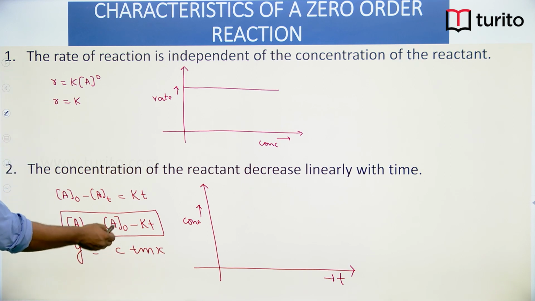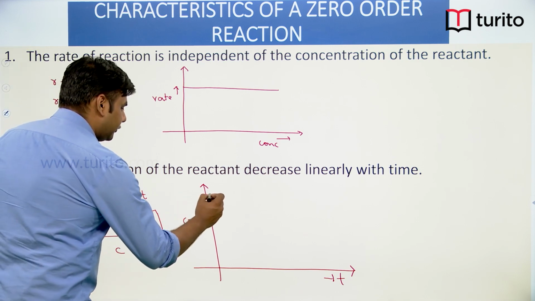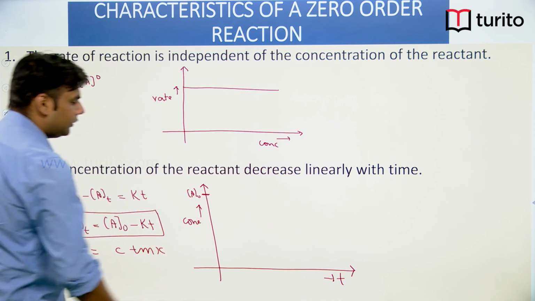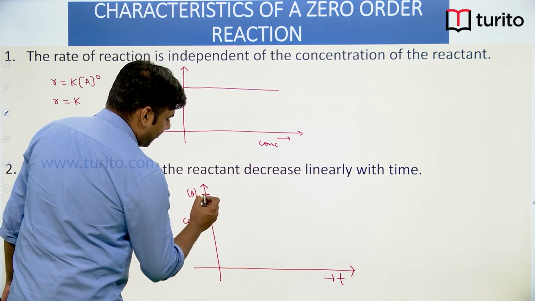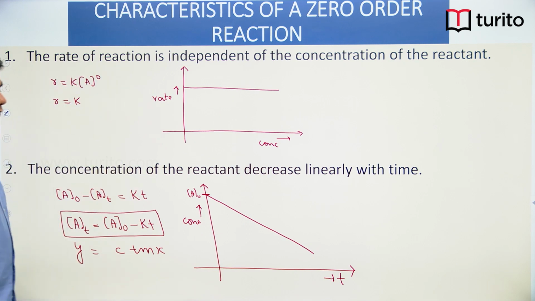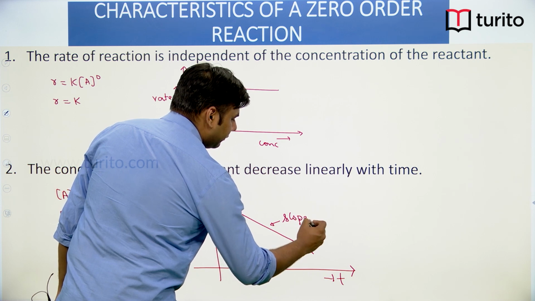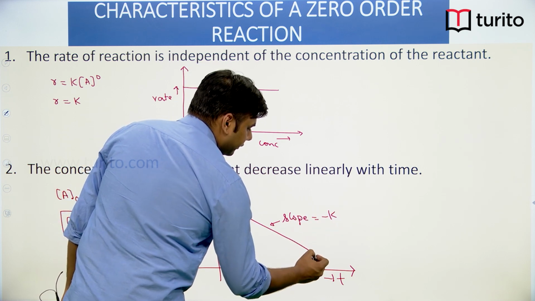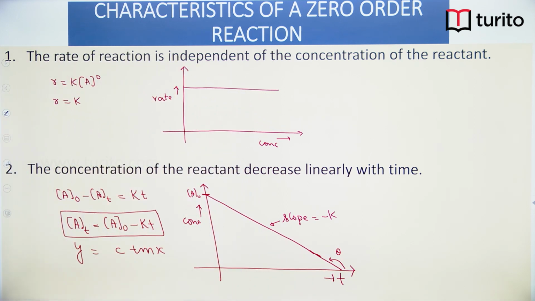Okay, so the intercept in this case would be A naught. We are plotting with time, the slope will be minus k. So let us assume that the concentration is A naught over here. Basically this is a straight line with a negative slope and intercept of A naught. So this is going to have a slope of minus k. We can record this angle theta and slope is tan theta. Because it is an obtuse angle, tan theta would be negative, so slope is minus k, so we will get the value of k. Okay.